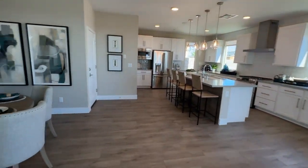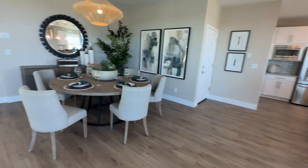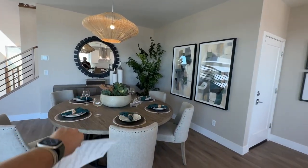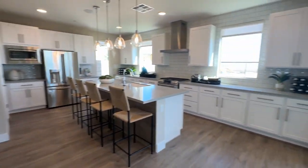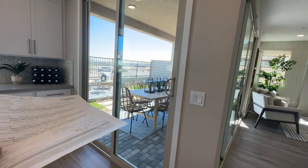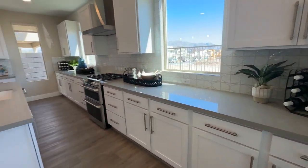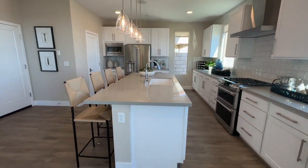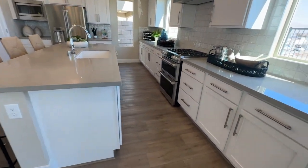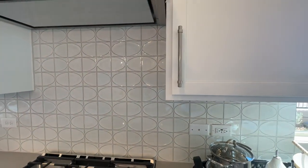Look how big this is — it's kind of wasted space in a way because it's so open. If you don't get a round table and you get a square or rectangular table right here, you'll have even more space. This kitchen is very nice and it has double sliders, one on each side. For me I would just prefer a window because double sliders are a lot of work to clean. It has this long back area with a large oversized island.